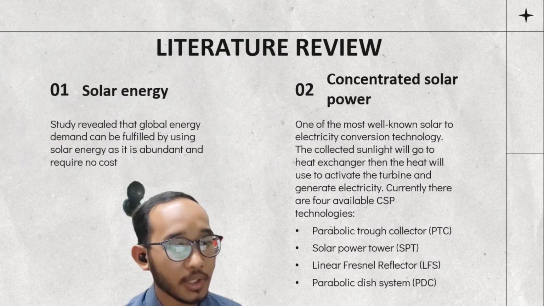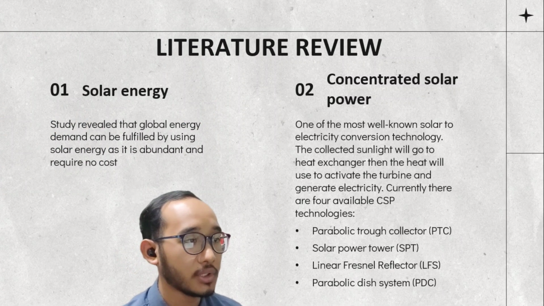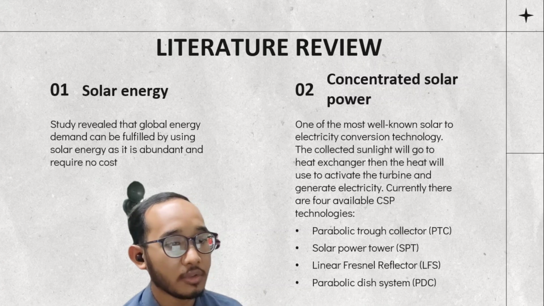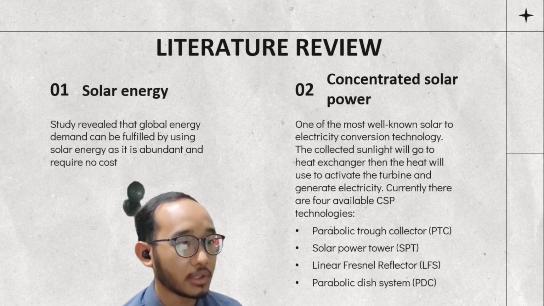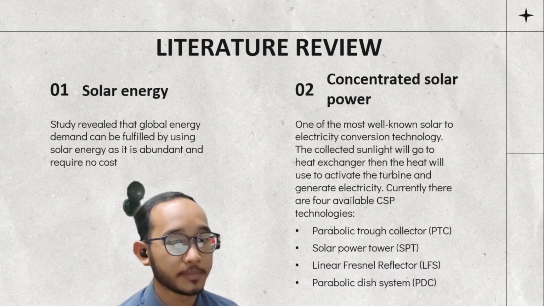The solar power tower and the parabolic trough collector are the two most well-known technologies that are used in concentrated power plants. These technologies have been demonstrated to be the most successful commercial solar thermal technology, with the ability to achieve a peak plant efficiency of approximately 20%.